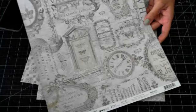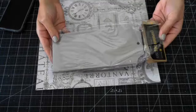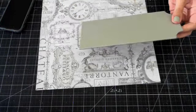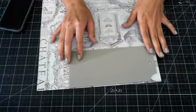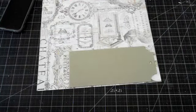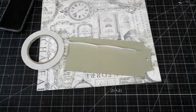I'm going to take this one and show you how I did the chipboard. Okay, so they come in a pack like this, and there's 12 in a pack. So depending on how many pages you do in your album, you can get two or three albums per pack. So I used the artisan tape, and let me get my scissors.